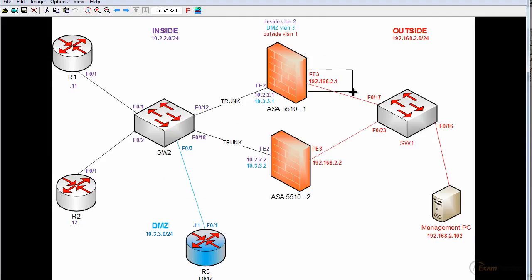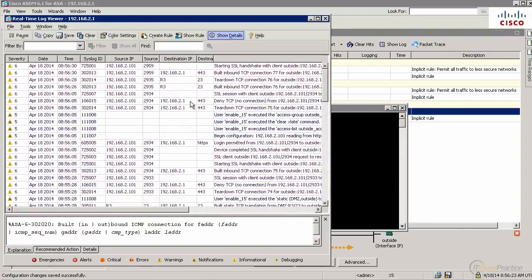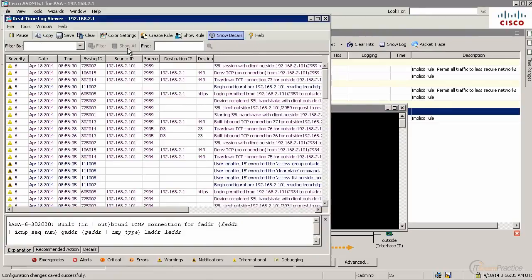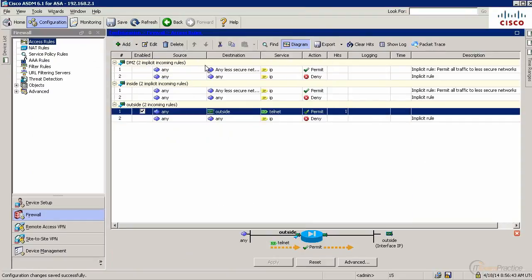I am going to telnet to this IP address, and it should be forwarded by my ASA to DMZ router 3. 192.168.2.1. Let's do it like that. Okay. It's working. Now, let's do static NAT.